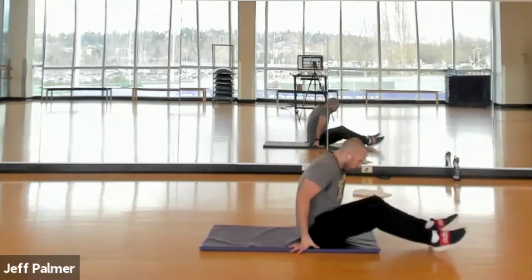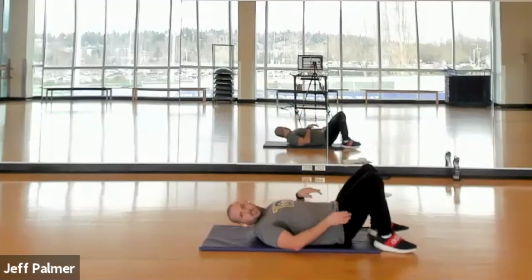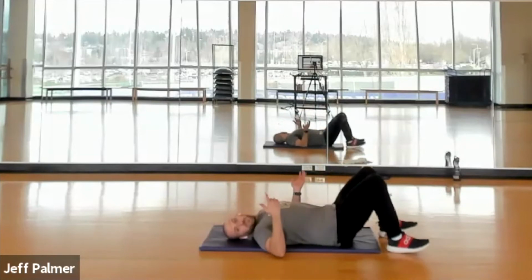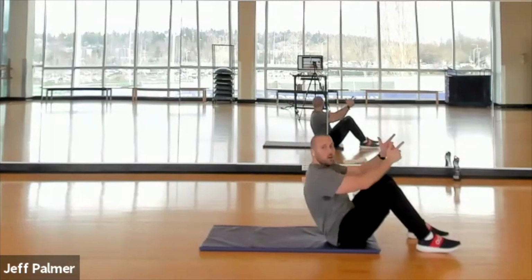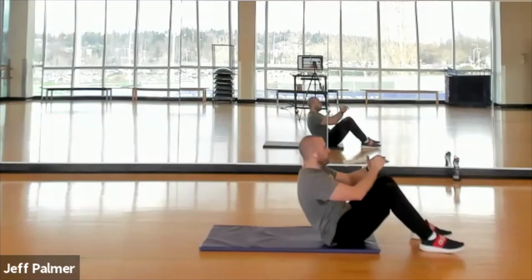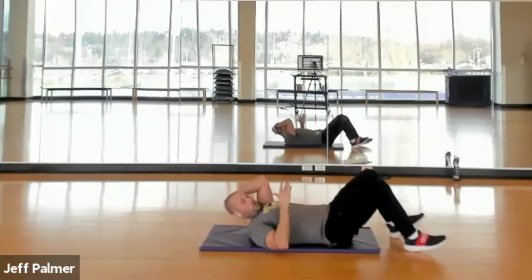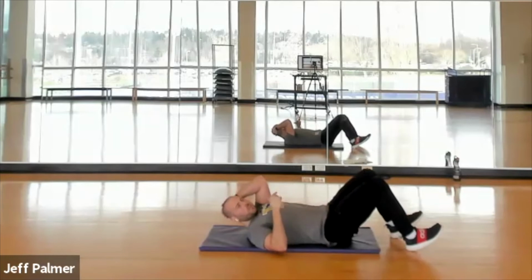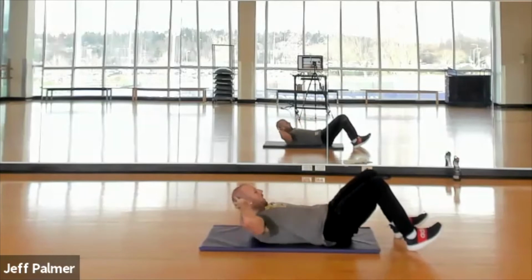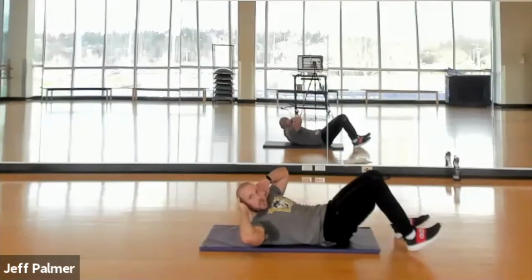Okay, so I got a couple options for you. A full-on sit-up is hard. It's hard to get all the way up here without a massive swing. So a couple options. If you need to swing, fine, no problem. If you're like, Jeff, there's no way in hell that I can get all the way up there, I want you to go into a crunch twist. If you can't get up to the top here, no big deal. You're going to crunch and twist. Okay?